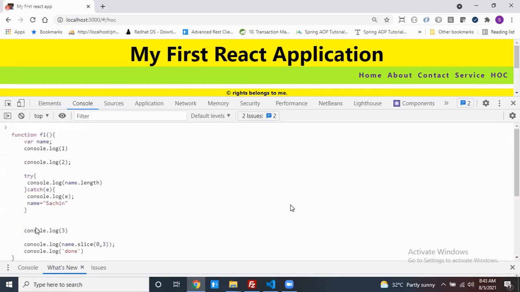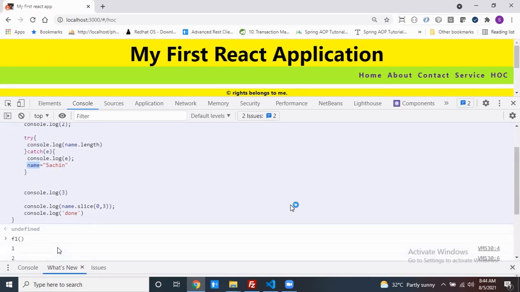Here what it means: exception handling is not only about fixing your exceptions or errors, but also you have to provide some alternate solution for this particular name. In future, if you do some operation on the name, it should not affect it. Great. Is it okay or not?